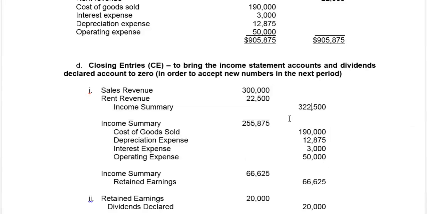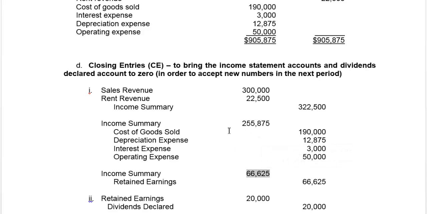But now, what's the net balance in the income summary account? If I look here and here, it's a net credit of $66,625. Now that it's done its job, I don't need it anymore. I'm just using this account to help me close out the revenues and expenses. It's sitting with a net balance, because the right side is bigger than the left side, and right means credit, so it's a net credit balance of $66,625. I want to zero it out because I don't need it anymore, so I'm going to debit it.